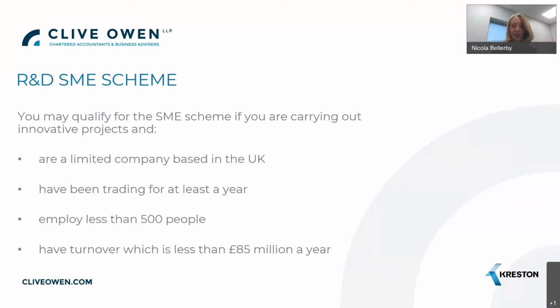The SME scheme is the most usually claimed one, and you can qualify for this if you're a limited company. That's absolutely essential. You have to be trading for at least a year, employ less than 500 people, and have turnover which is less than 85 million a year. So that covers a lot of our clients.